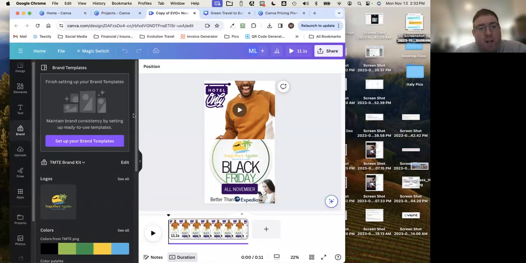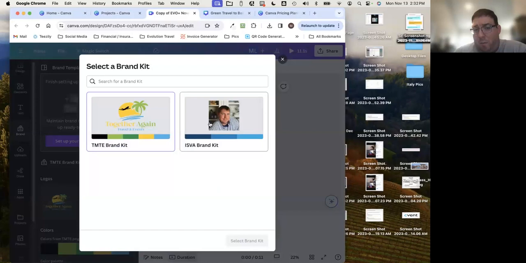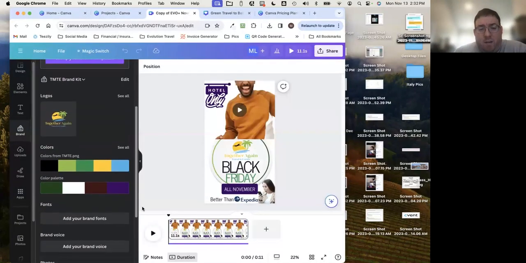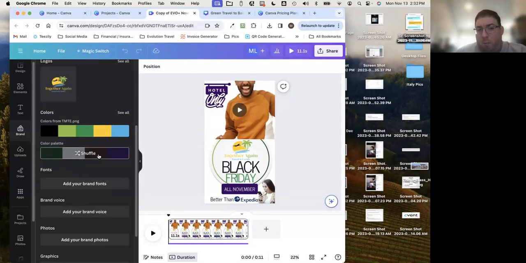I forgot I wanted to show you the brand kit too. So you can come in here and create a brand kit, and you can actually create multiple as a pro account. So I have two businesses. I have two different brand kits. Okay. So I'm going to just show you my travel one. You can select all of it, it'll pull the colors from your logo automatically. And then you can choose this color palette if you want to add other colors that you use frequently. And so now, as opposed to having to remember, God, what's the hex code of the purple that I always use in my ads? It's all built in here. You go to brand kit and everything's here.